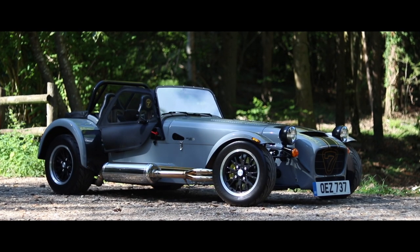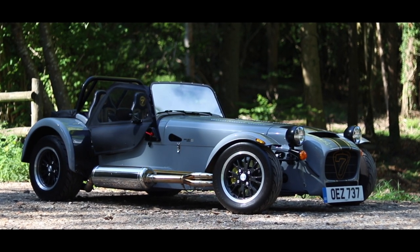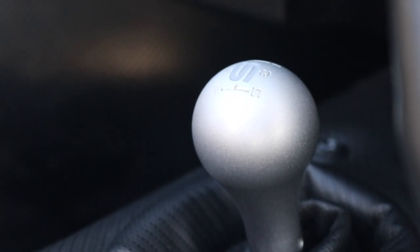This car isn't perfect though. The mirrors are nigh on useless at speed because they shake like a jelly in an earthquake. And when you drive at night, the dashboard is quite bright. Therefore, it reflects off the windows, meaning you can't really use the wing mirrors. And this car is over £52,000, yet my gear knob isn't even on straight. I have tried to screw it back on straight, but no matter how I do it, it's always wonky.